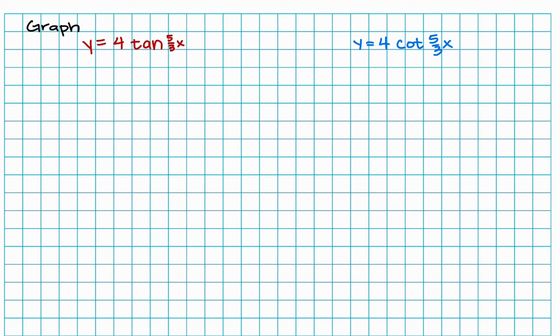When I graph them, the first thing I notice is that they both have a vertical stretch by four. That usually indicates that when I'm using my y-axis, I'll make sure it's partitioned or drawn to the fourth line. The way I do that is I just draw a 4. It's really simple. I'm also going to do -4. I usually do this with most of the functions. With sine, cosine, tangent, secant, cosecant, I'm always going to start with that vertical stretch.